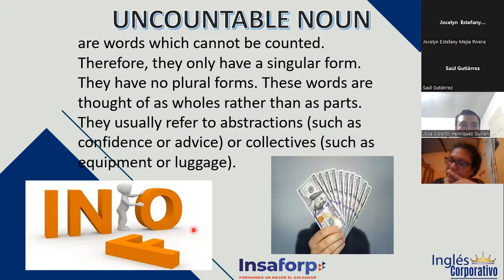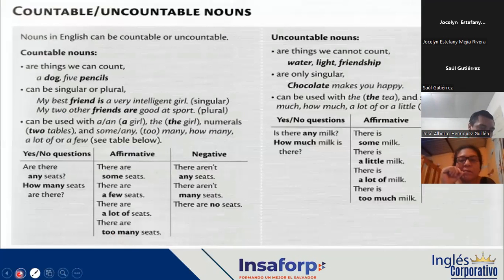So, what it says here is that usually the uncountable nouns, of course, are things that we cannot count. Another very important characteristic is that they have no plural form. So that's another characteristic. Some of the examples can be abstractions. Por eso dice aquí, algunos pueden ser abstractos. If I say confidence, confianza, can I measure someone's confidence? Can I measure that? No, right? So confidence is an abstraction, es algo abstracto. Entonces esas abstracciones son tomadas como uncountable nouns too. Okay?